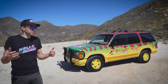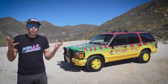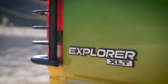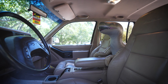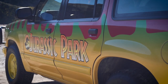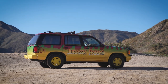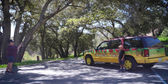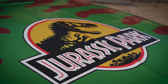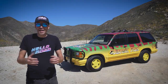Such a fun experience to drive this car, and unexpectedly got to appreciate it from two completely different perspectives. First, just amazing to drive a 29-year-old Ford Explorer kept in such fantastic condition. But also, such a blast to pilot a vehicle that brings back such great memories of the movie — gives me a warm and fuzzy sense of nostalgia, and allows me to constantly see smiling faces, thumbs up, and waves. It no doubt brings a lot of people back to their childhood, back to the first time they saw the now-iconic film.